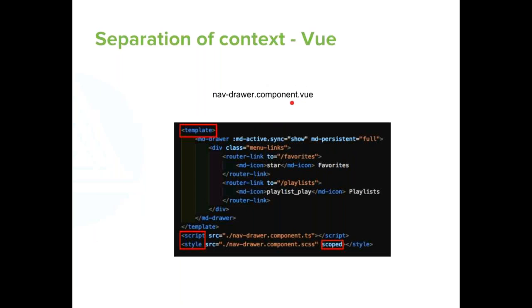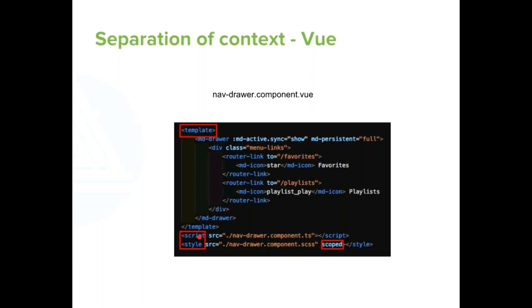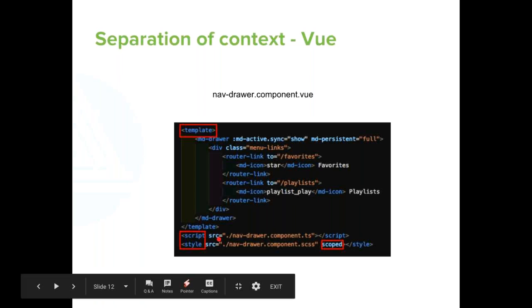The Vue file is kind of like an XML where you specify your template. Inside of it goes the template of the component, the script, and the style. You can write your script, like your component logic, inside of that script tag, but you can also add the source file. In that way, you can have it divided into different files. The same with the style. And also when you add the scoped attribute, this style will be only applied to this component and to nothing else.